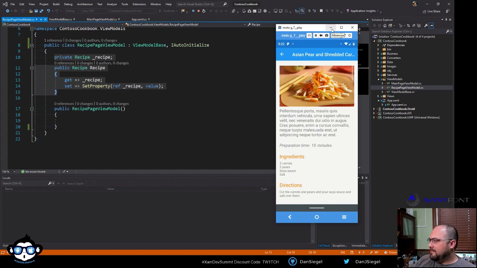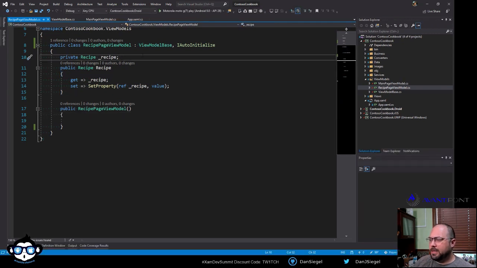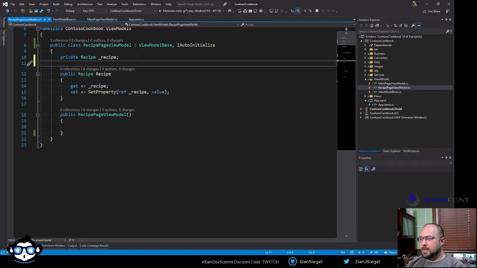Now one of the other fun things that we can do, and I'll have to stop this again, is what do you do if maybe this has a unique name? Yes, it is less code.